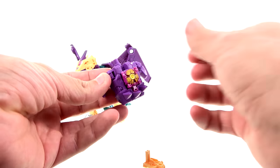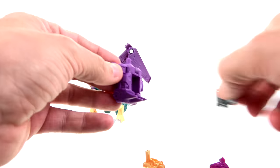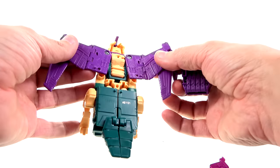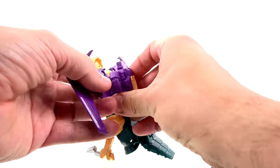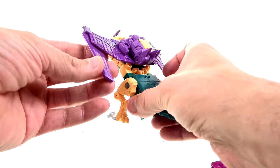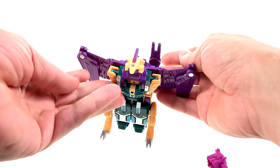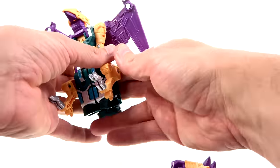You can pop a Prime Master in there — I found Cup, so we can put Cup in there. That's your little play pattern. You can also have this be a gun, which is kind of silly. Around the back you've got two little slots, and when you have it positioned out, you take the little tabs on the insides of the thumb and peg that in there. It actually looks pretty good. Some of the other deluxe figures make the prime armor look a little silly, but it looks pretty good here with Cutthroat.